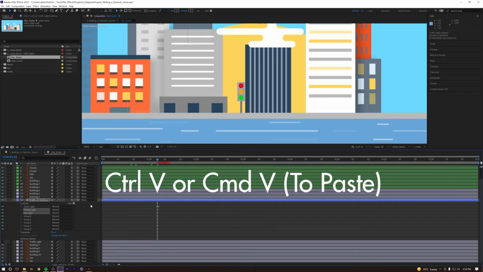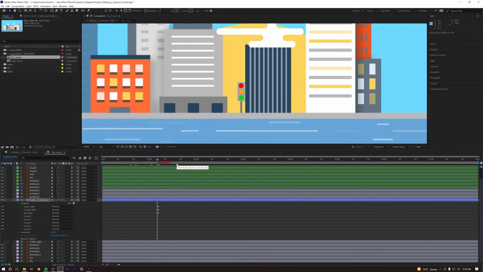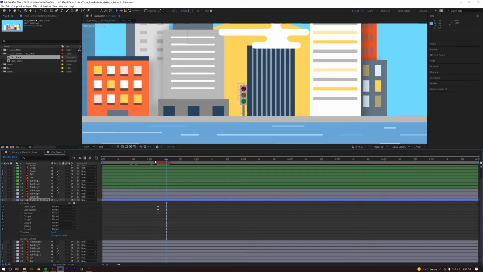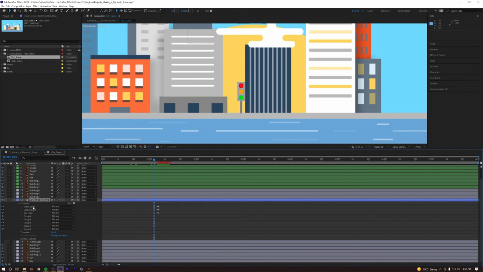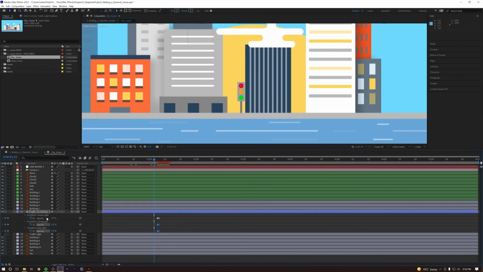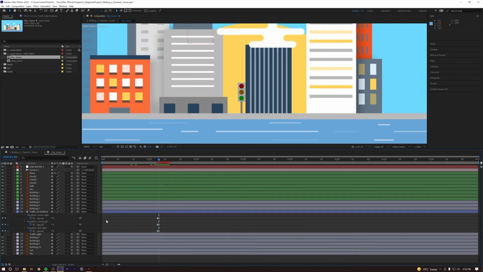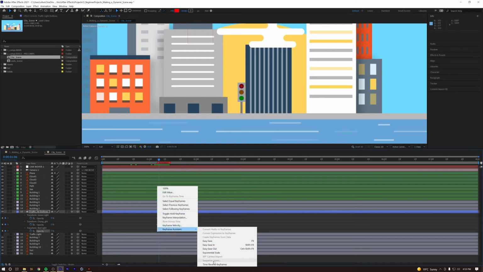So if I press Command V, because I pressed Command C already, onto those guys, what happens now is they're all on, and then they go off. I don't want that, but I'm just going to use this as like a mechanism, okay? If you press U, okay, you get your opacity for your green light, you get your opacity for your orange light, and you get one for your red light. So what I want to do, okay, green to turn off. So when the green turns off, I want the red to turn on, okay? So what I'm going to do is actually time reverse these keyframes. So in the red, highlight these ones, and go right click, and go keyframe assistant, and go time reverse.